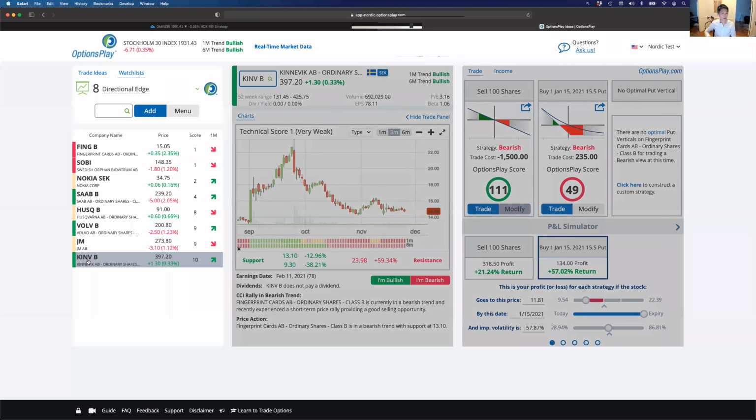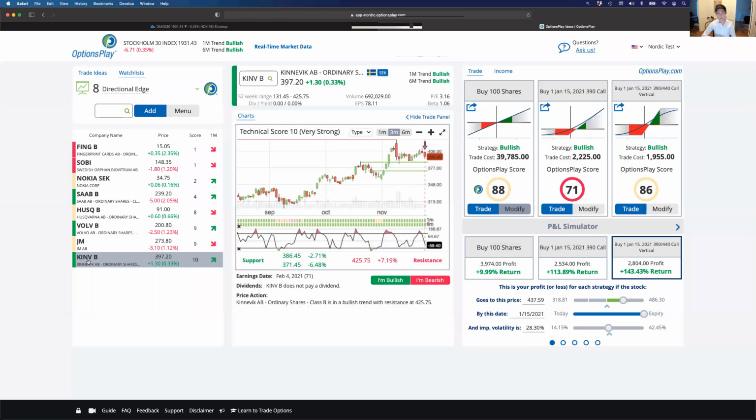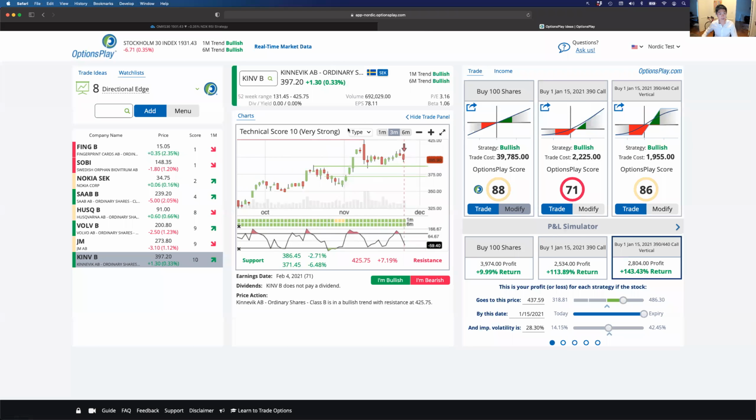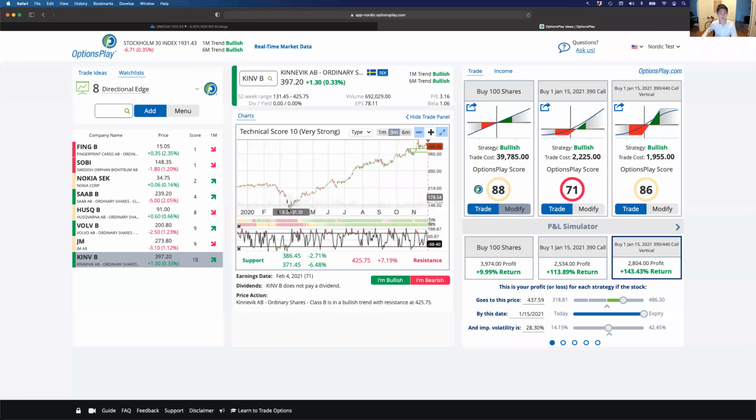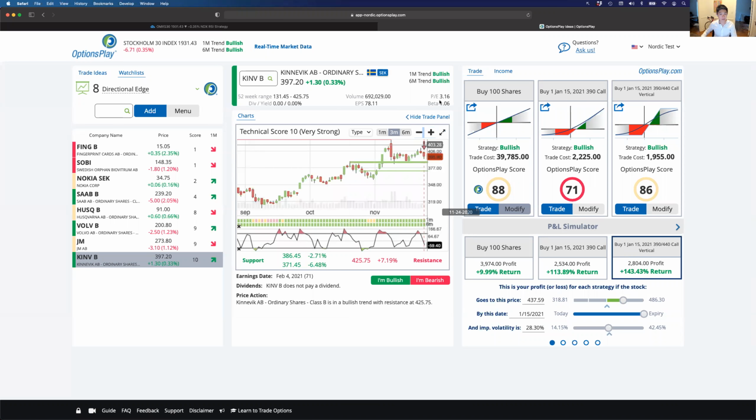On the flip side, if you look at an asset manager that is doing very well, if you look at asset managers, equity markets around the world are at all-time highs. These types of asset management firms that make their money on fees, they're going to collect more fees. And that's why an asset manager like this continues to outperform in the broader markets that we're in. So this is a stock that has a technical score of 10. It's outperforming the broader markets. As you can see from the March lows, it went from 135 crowns to 400 crowns. That greatly outpaces the current market or the Swedish markets. So one of the strongest stocks in the market.